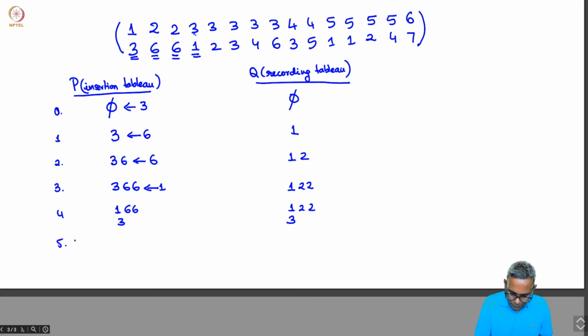At the fifth step, I will be inserting this 2. And so I'll get 1, 2, 6, 3, 6. And so now I have 1, 2, 2, 3. The new cell that was created is the second row and second column. It's a 3.